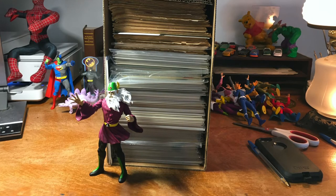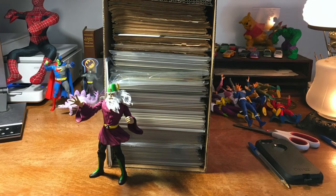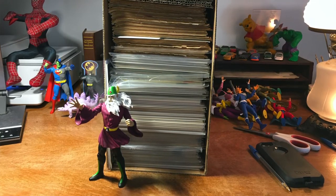Like I said in the teaser, when I have been given one of these boxes to grade for sale on eBay, I don't know what's in it. And it's just so much fun to crack into a box, make a bunch of discoveries, and to share that kind of in real time with you.